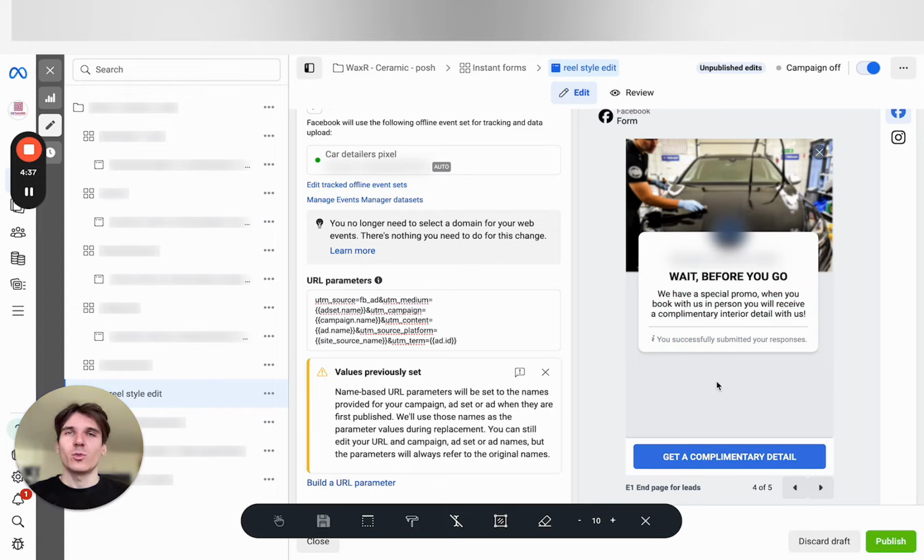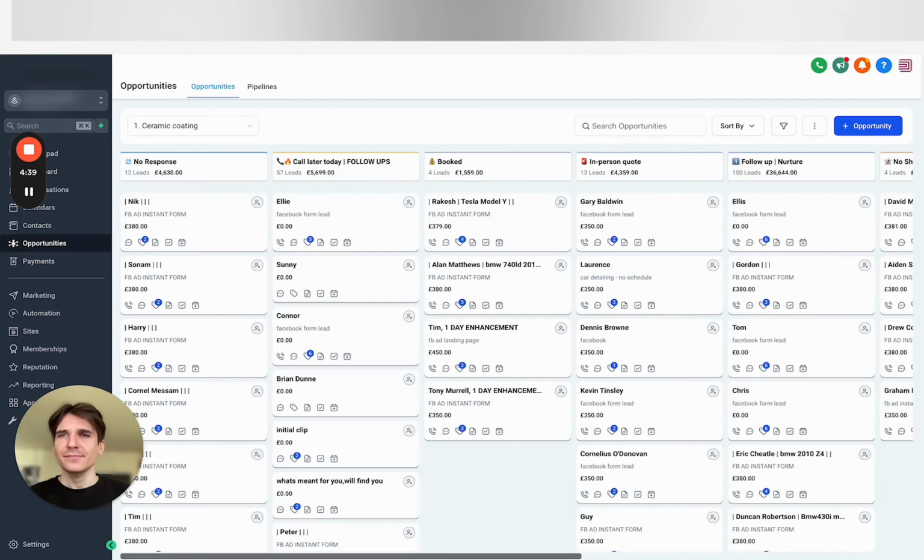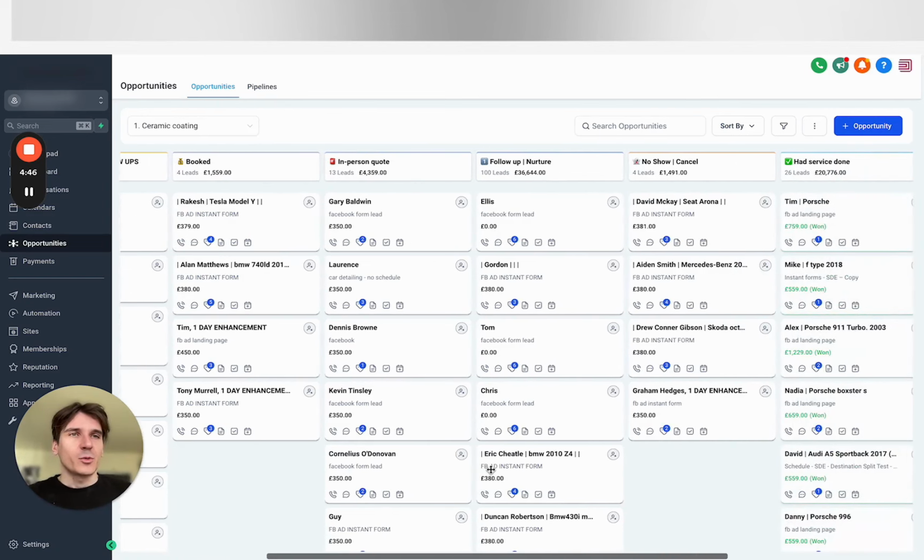Now, let me show you what the actual CRM looks like. So as you can see, quite a lot of leads, but we've won 26. So that £1,200 ended up generating a bit above £20,000. And as you can see, we're getting pretty good cars. Now your target audience, if you're showing them Porsches, you'll get Porsches, trust me.